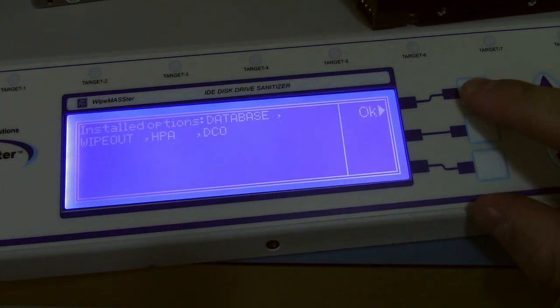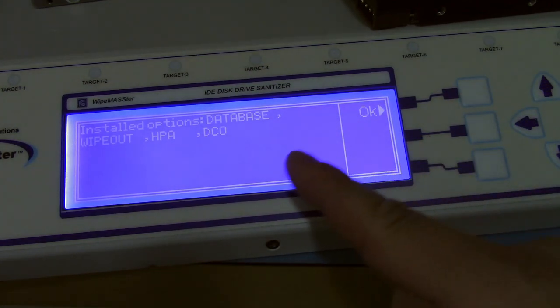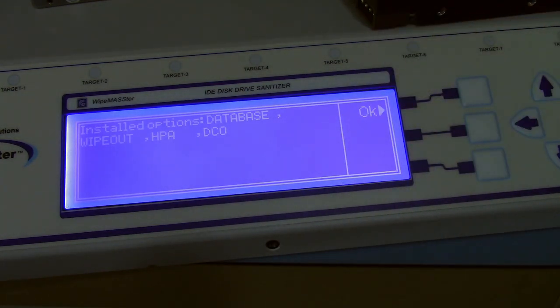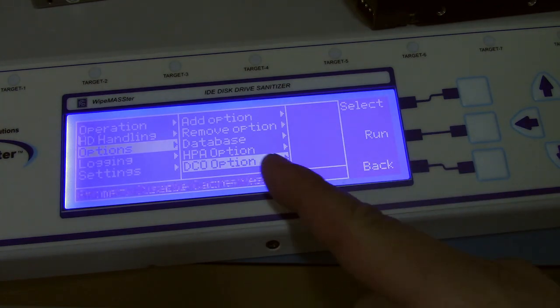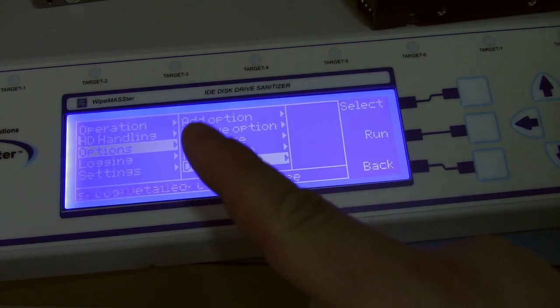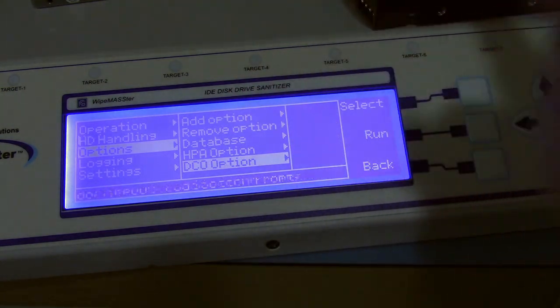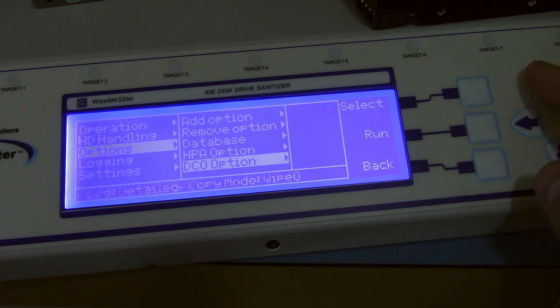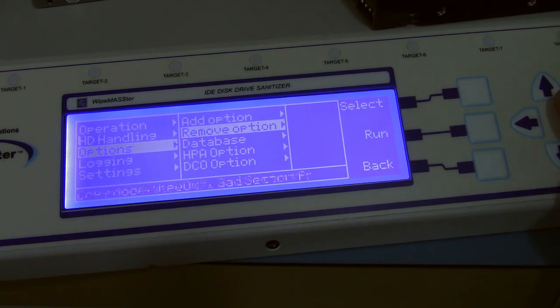HPA and DCO, these are kind of methods for hiding information on a hard drive, like making invisible partitions and stuff like that. So with HPA and DCO added, it lets it wipe out those extra portions of the drive, and it lets you view them as well, whereas a normal computer usually ignores it.